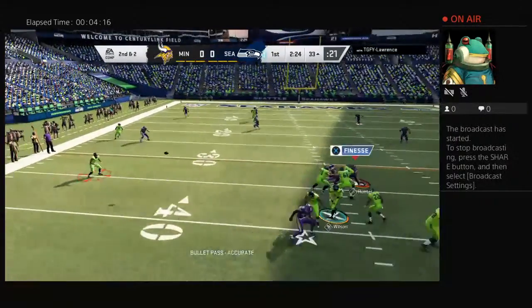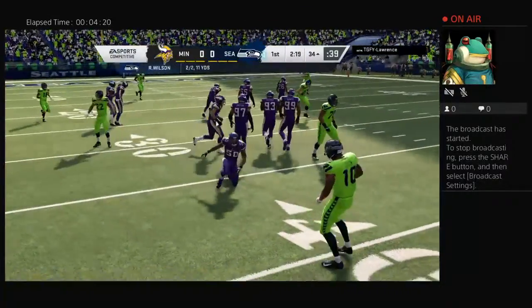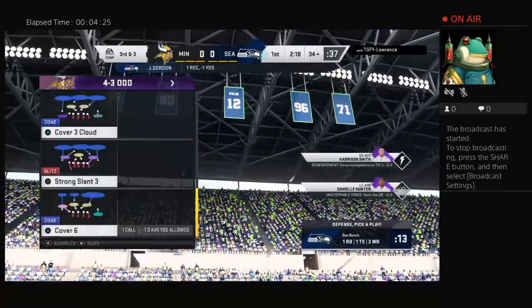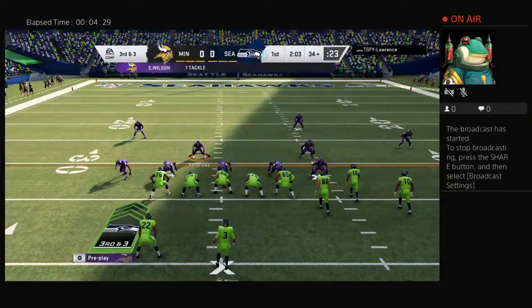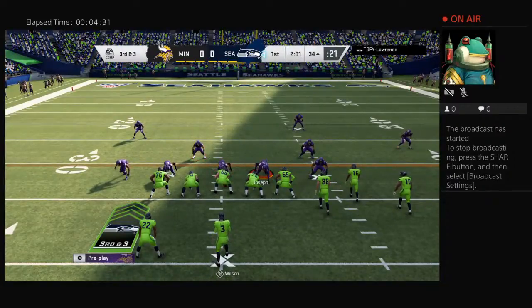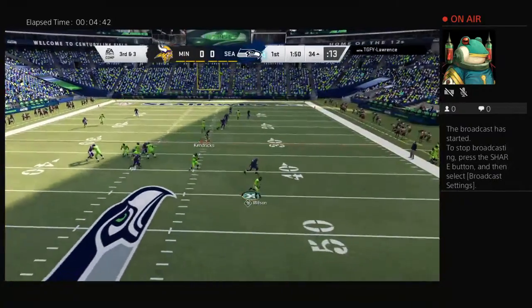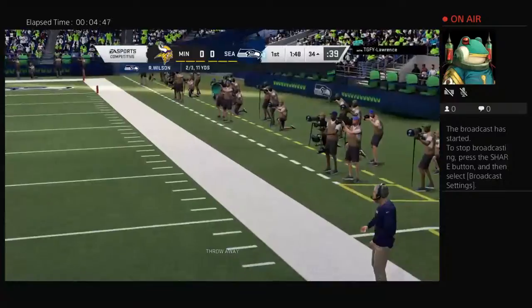On 2nd and a couple, Wilson able to get this to Gordon. And he will lose yardage back to the 34-yard line. That backs him up 1 yard and brings up 3rd down. The last completion actually lost a yard, so now they'll need to convert on 3rd down. Out of the gun, here's Wilson, eluding the pressure right. And this is going to be incomplete.